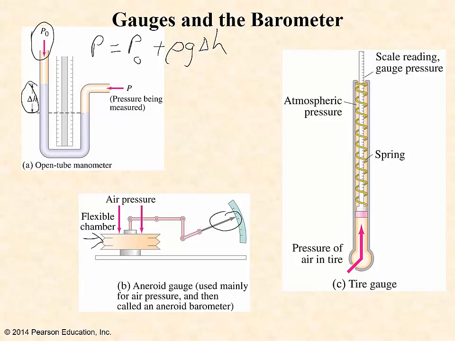Now this one on the right is a handheld tire gauge. You attach the tiny nozzle at the bottom of the bulb to the tire nozzle, and then the air in the nozzle presses on the spring in the gauge and it pushes up the scale. You then just read what level of air you have in your tires by whatever this scale reading is there, the gauge pressure.